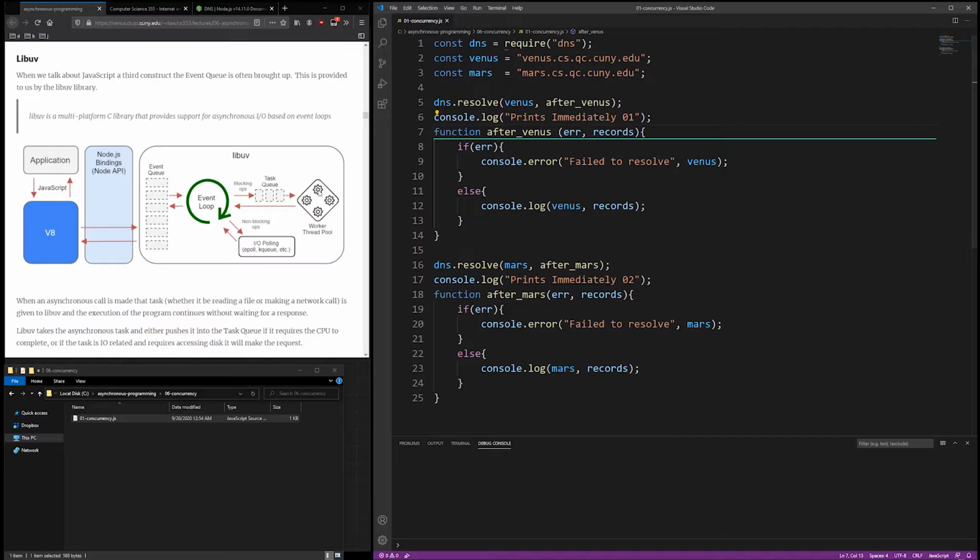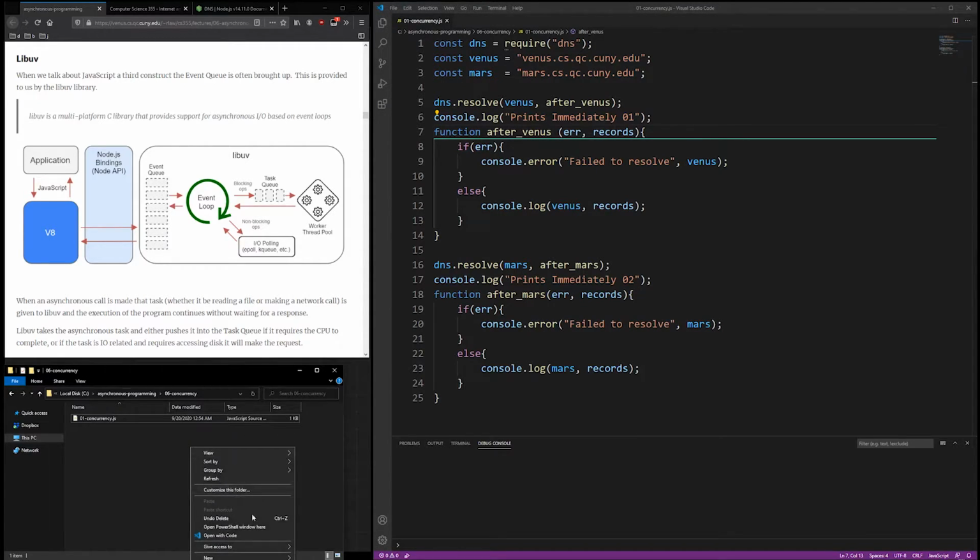Now, because these two could take different times, for instance, let's imagine that one of these domains was google.com, something that is highly cached, then that might finish first. And so whatever one finishes first gets put onto the event queue, and the other one will get put onto the event queue as well. But we have no guarantee about order. Once V8's stack is cleared, it'll pull the first task out, execute it, and then do the same for the other one. So in this case, we can do these two tasks concurrently at roughly the same time.